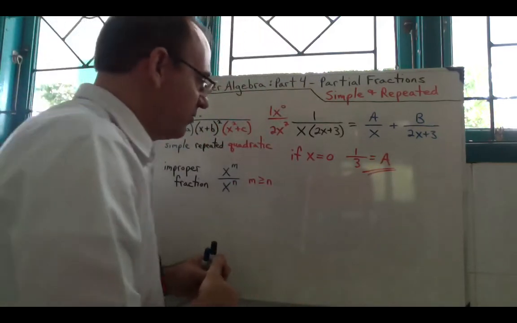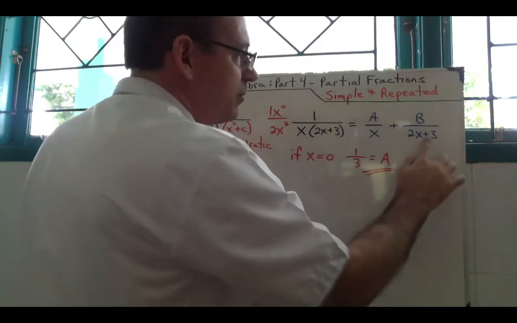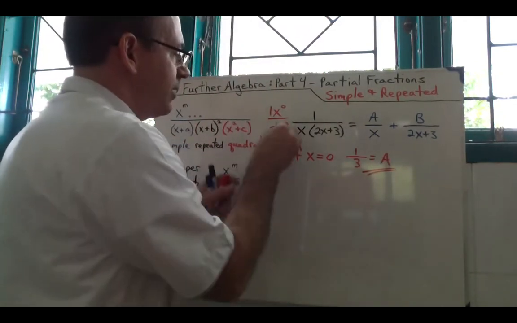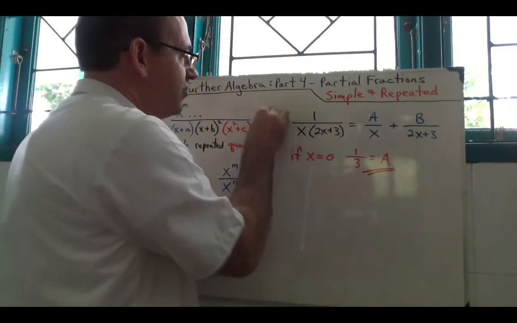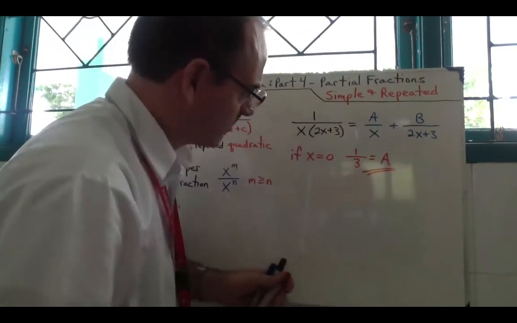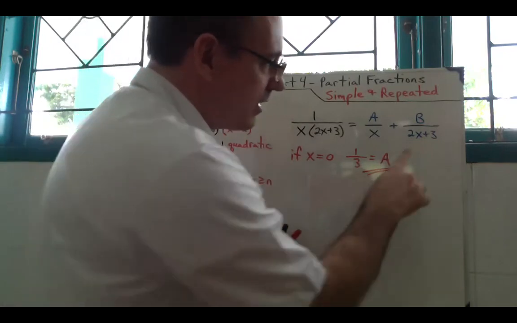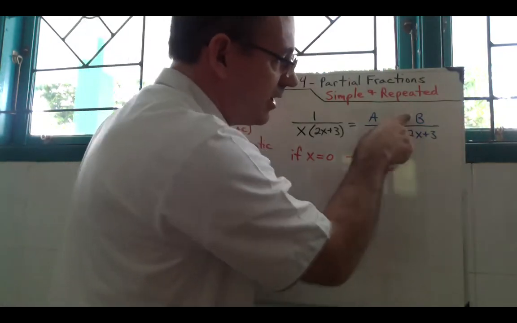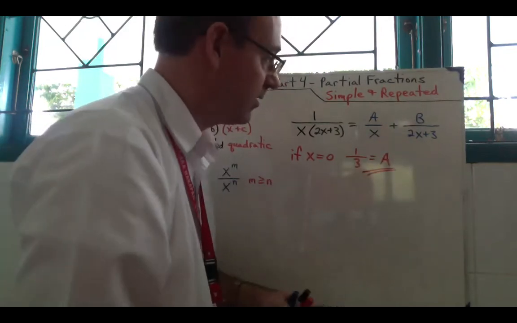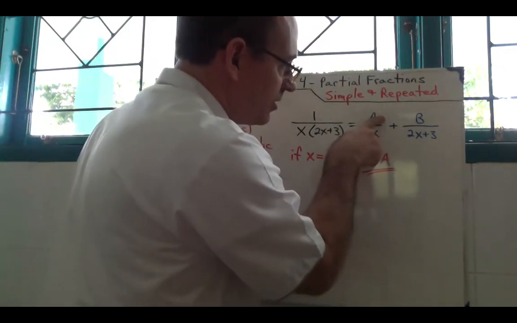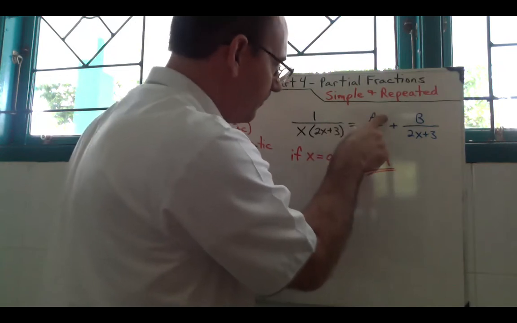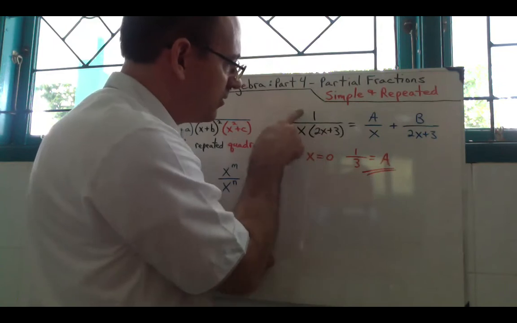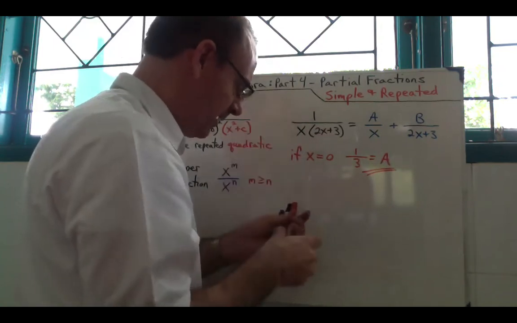Now we want to go on to the next part. What if we multiplied everything by 2x plus 3? I'm going to get rid of this part right here. I don't want it to confuse you. If we multiply everything through by 2x plus 3, it's going to cancel, and our b is going to be by itself. 2x plus 3 is going to be up here next to the a. And 2x plus 3 will cancel out this one, and the only thing we have left is 1 over x.